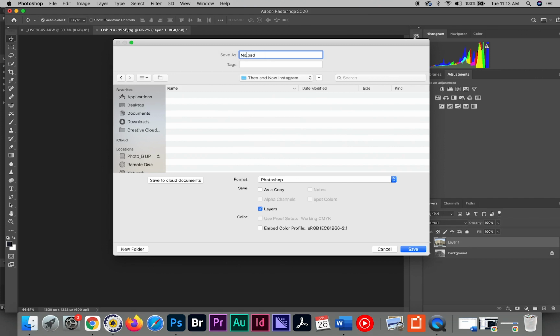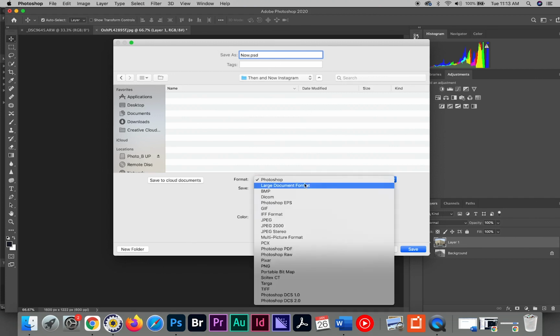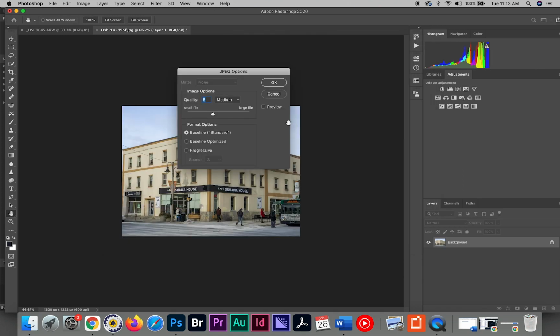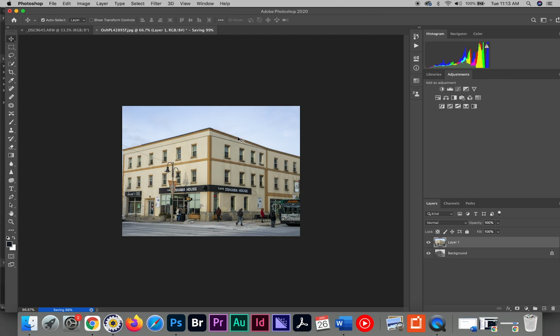This is the now. And just save it as a JPEG. Click save. Okay, so I've saved this as a JPEG, so I've flattened the layers.